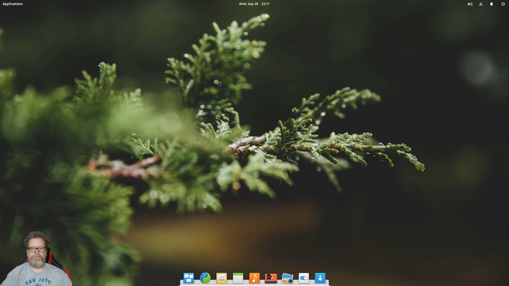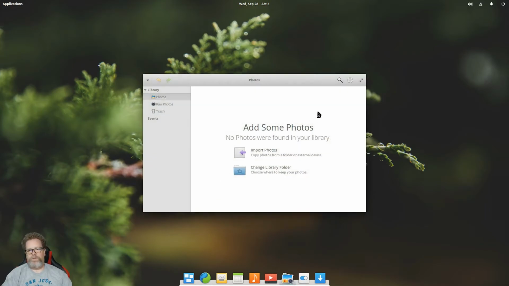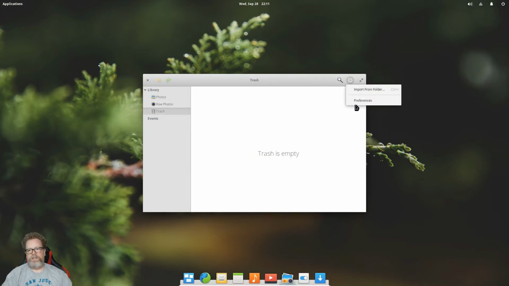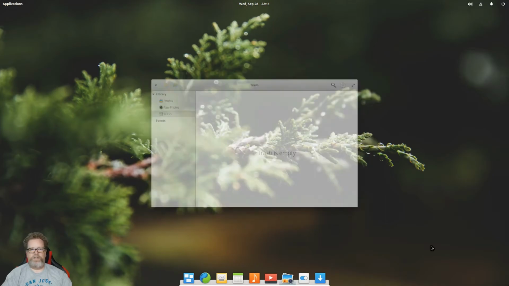So I would probably replace those two with ones that I prefer for my music and my videos, like VLC for the video player, and for the music player, I don't know, I kind of just stick with streaming music, so that's why I'm not familiar with that. And then a photo viewer. Again, no way of telling if this is their own software or if it's third party.